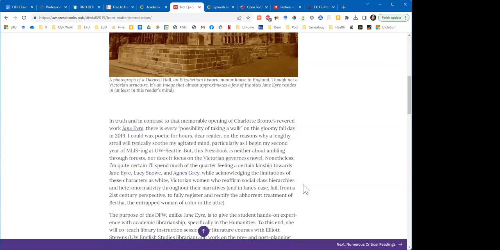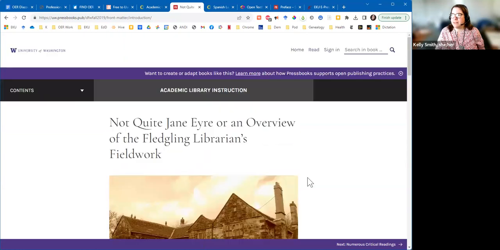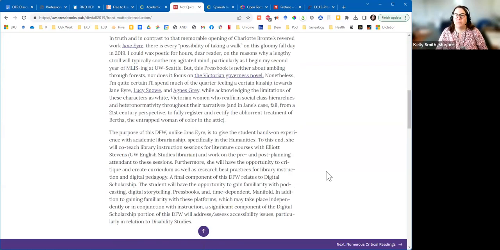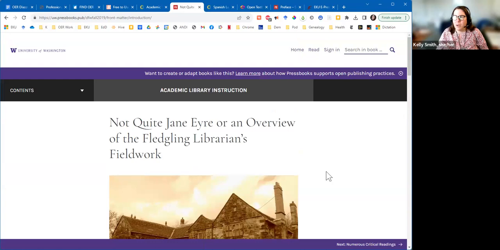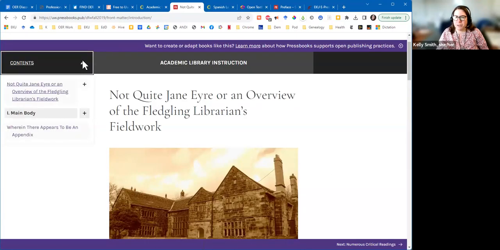So this is a nice, I've actually seen this book before. So see, people have this idea, I think, of open educational resources that they're not high quality, they don't look good, they're not reviewed. A lot of them, most of them have gotten a nice look now because they're published in places like Pressbooks that gives it a nice polished published look.